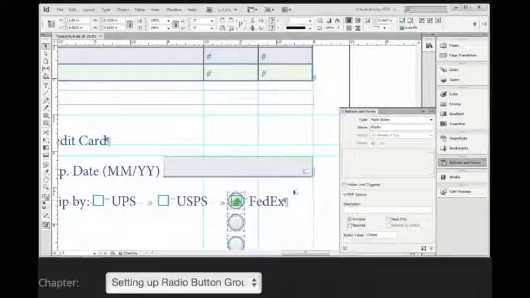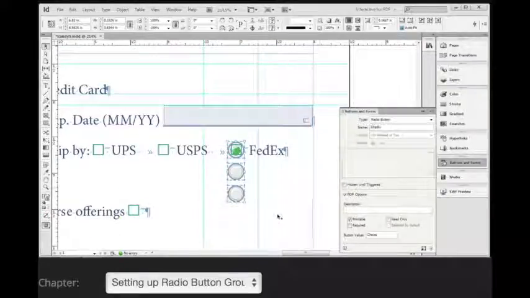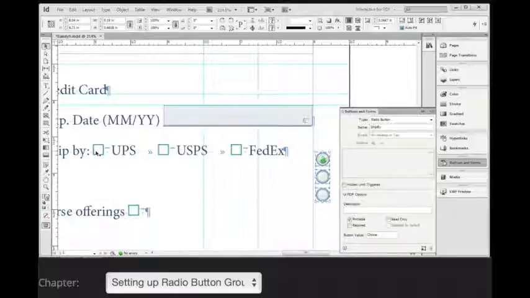Now in this case they're still pretty large. So I'm going to go to the corner here, in this case the lower right hand corner. I'm going to hold down the Command and Shift keys, and that's going to allow me to scale these to make these buttons roughly the same size as these checkboxes we previously created. Now, these were built for print. We don't really need these anymore.